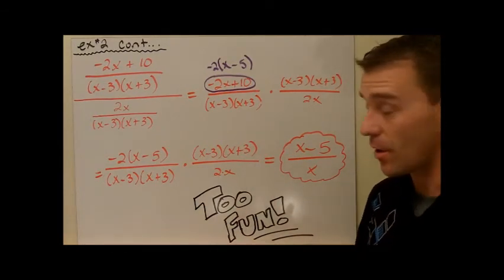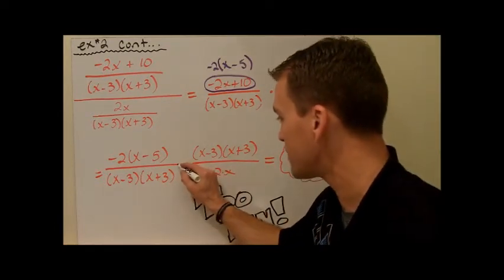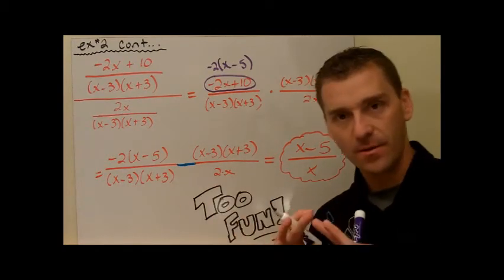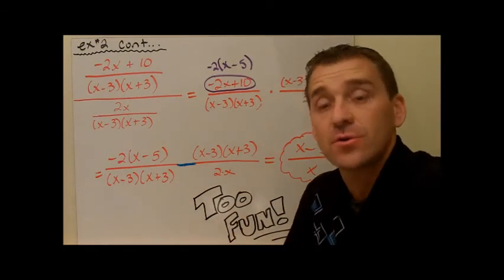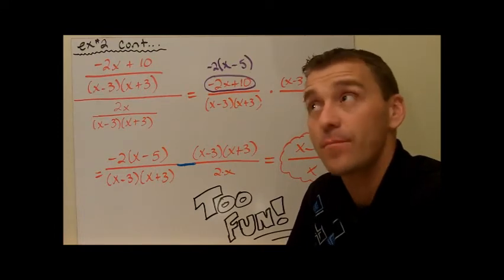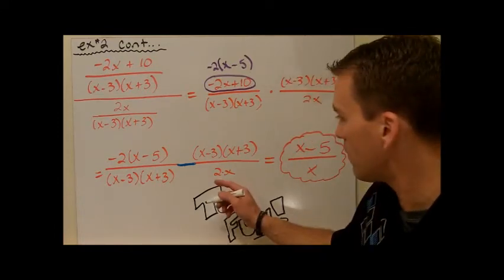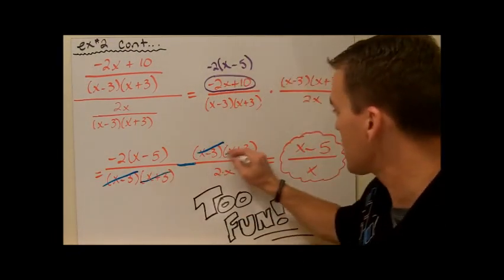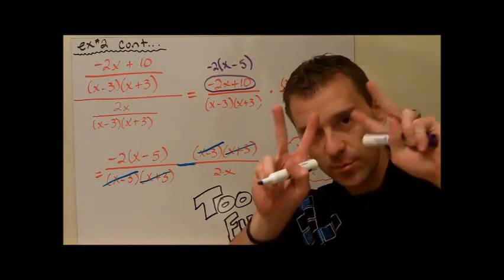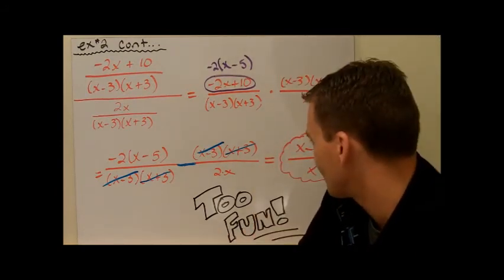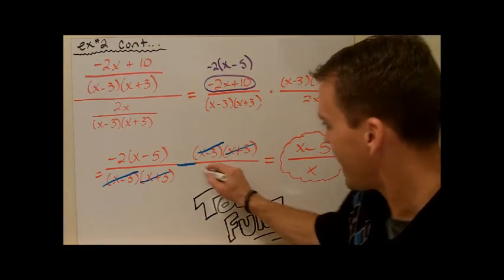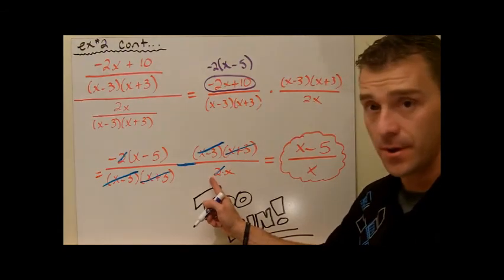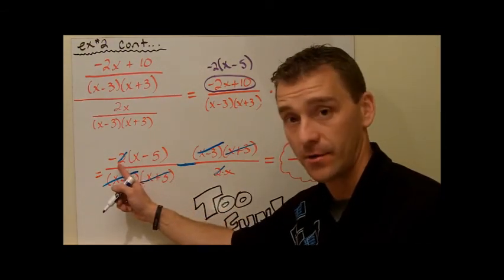Going with our steps, you would combine these right here. Multiply across the top, multiply across the bottom, and put them together. And then see if there's anything you can match up, cross off, and clean up. Well, x minus 3, x minus 3. Piece. x plus 3, x plus 3. Double piece. And anything else? Oh, there is. I see a 2, and this particular 2, I'm not crossing off the negative because it's not a -2 and a -2, but it is a 2 and a 2. I can cross them off.